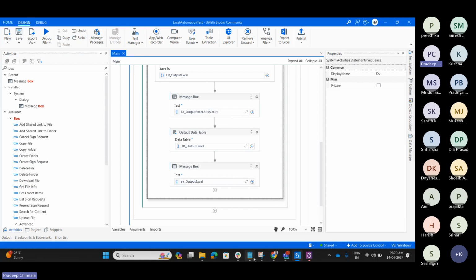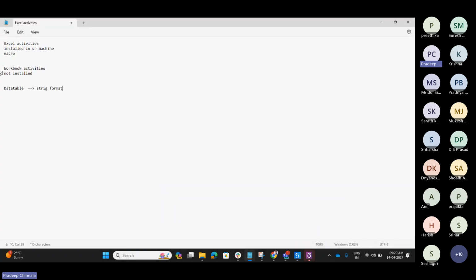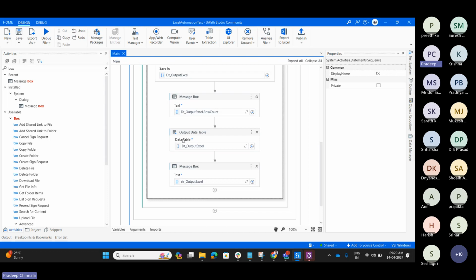This is the first mechanism to read the data. The first mechanism is converting the data table into string format, and we are able to see the data. The next one is iteration. Iteration means using the for each data table activity. We are just going to read each row. Let me navigate to the code.